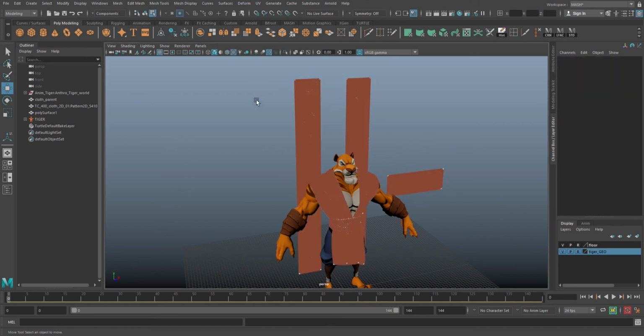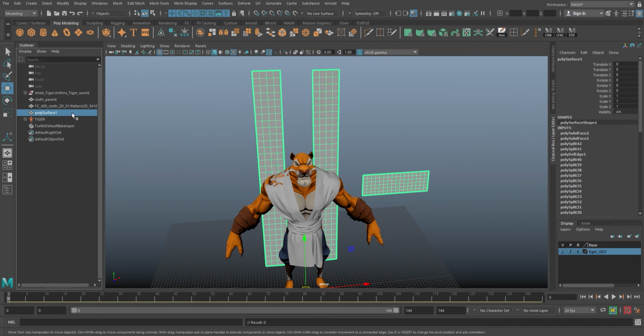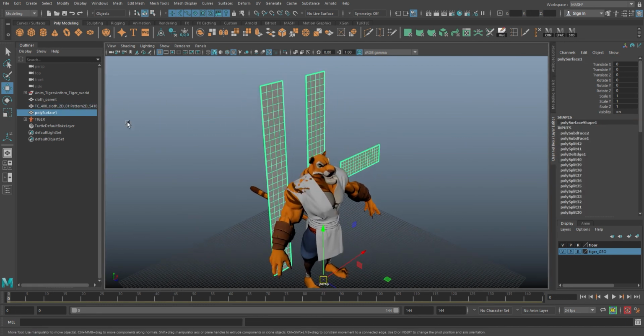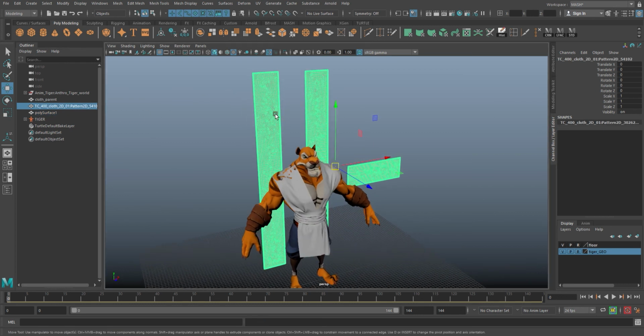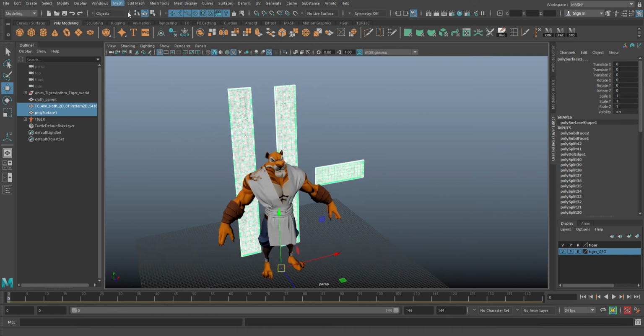Okay. So what I want to do here is take our 2D arrangement, and I'm going to shift select our retopologized mesh. I'm going to go up here to Mesh, Transfer Attributes. I'm going to click the option box, and here we're going to go to UV sets.